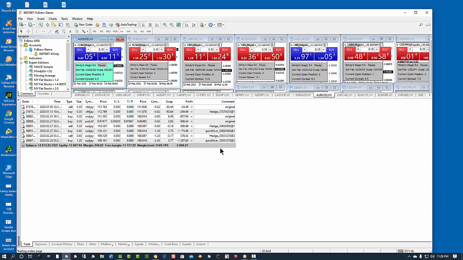And I have seen circumstances, not with this account, but over the last 3 years since I've been using the Magic EA, when the accounts would get bad enough that they would stop taking trades, sometimes for up to 2 weeks. But eventually what happens is, as the markets move back and forth, it'll start picking off these hedge and quick fix situations one by one, and eventually everything comes out fine. It's pretty incredible. It really is.